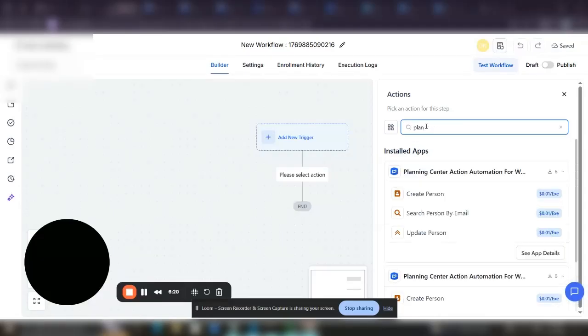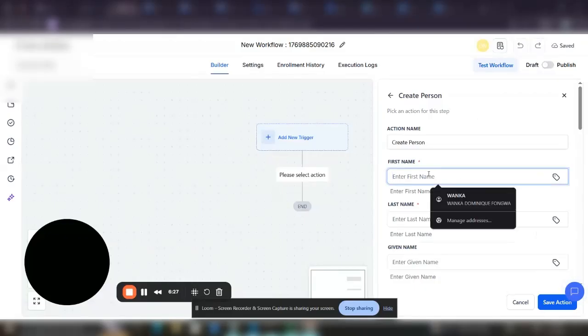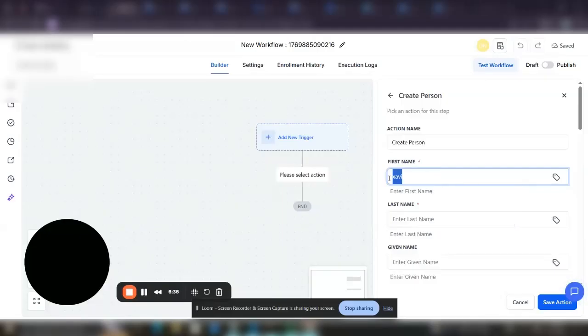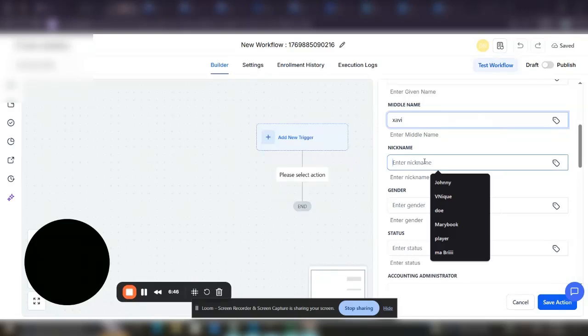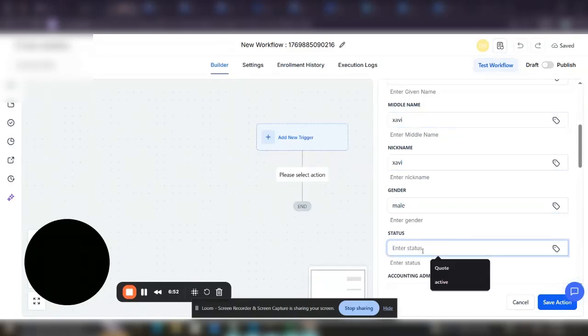So we're going to select Planning Center. Let's go first with this. Basically, I want to copy all these names and use the same names to save some time. So holding name, making the name the same, email, and the status.